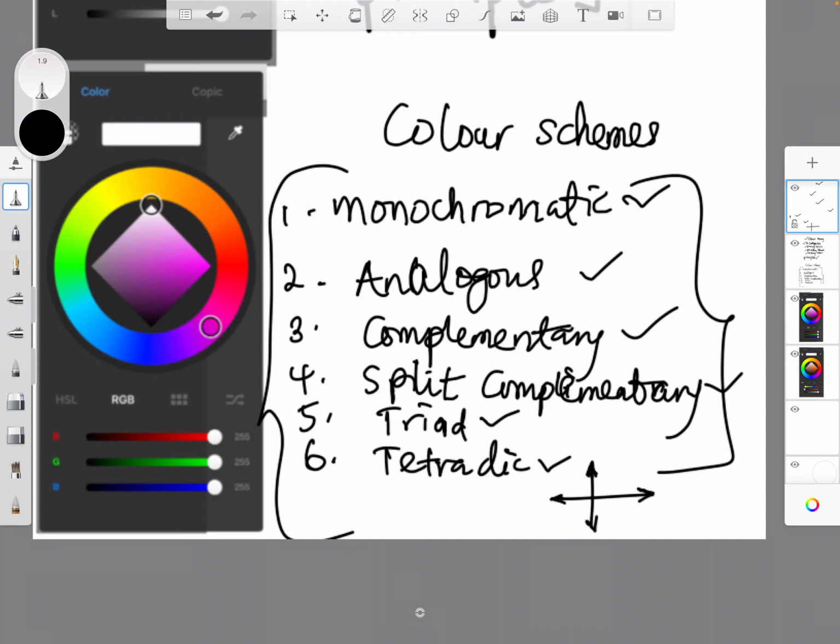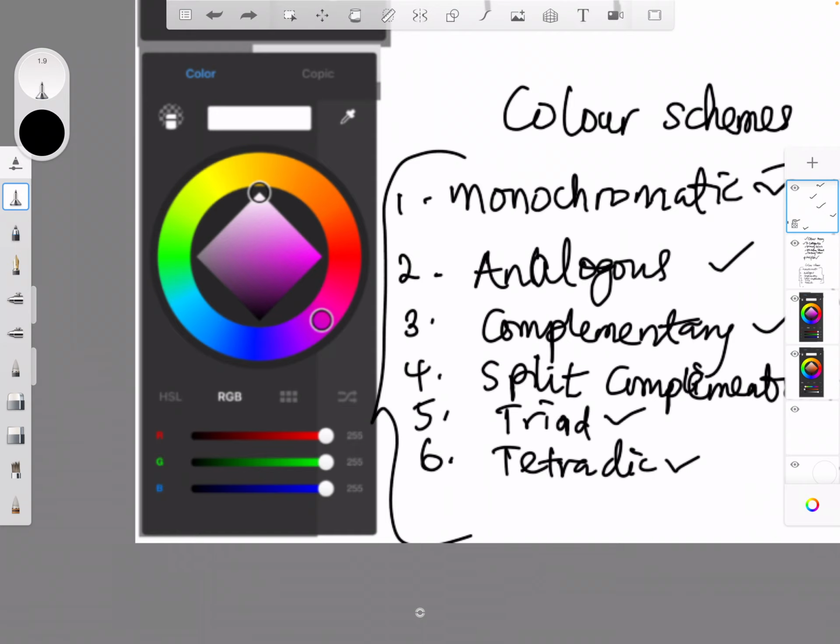So this is what we call the tetradic, a combination of 4 different arrows to get our color scheme.